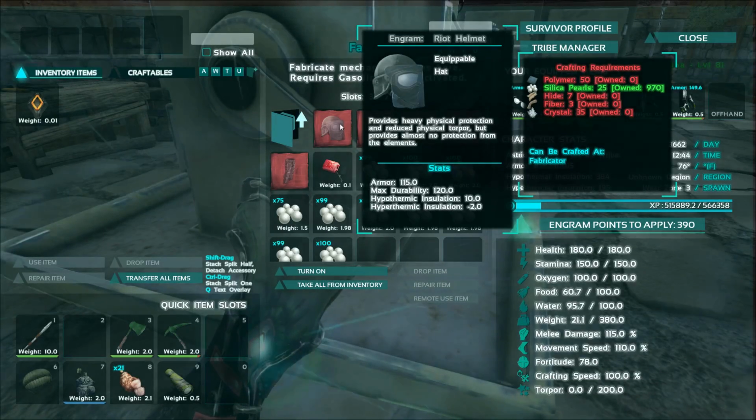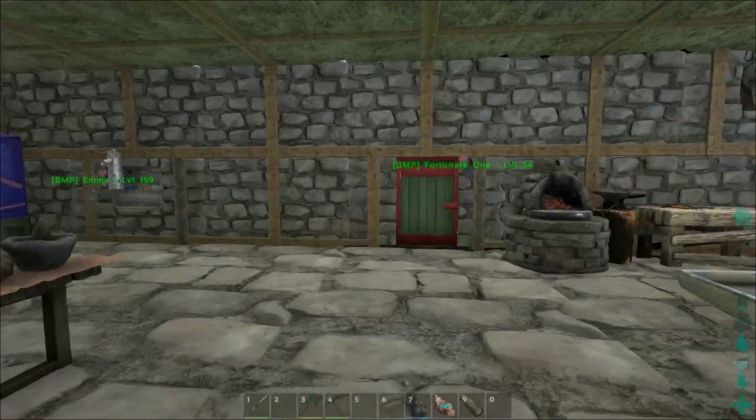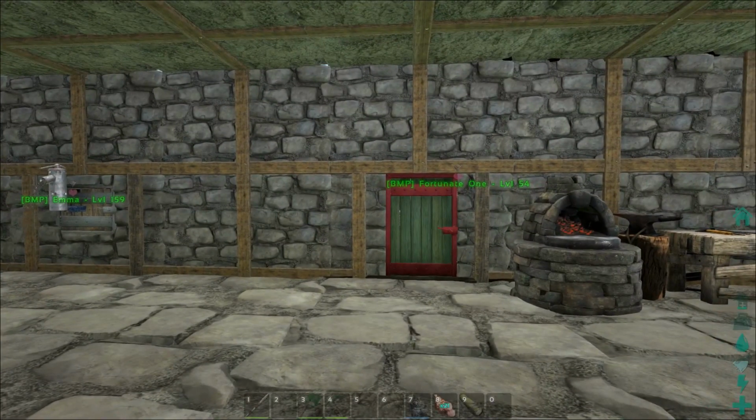But polymer, so yeah, I think we have everything else. We have the crystal as well. So I'm going to have to make a trip up north and grab some organic polymer. So that will be the next thing I do, and I'll see you in a bit.